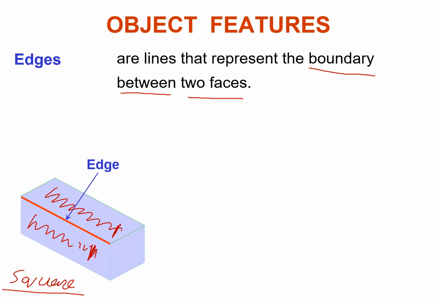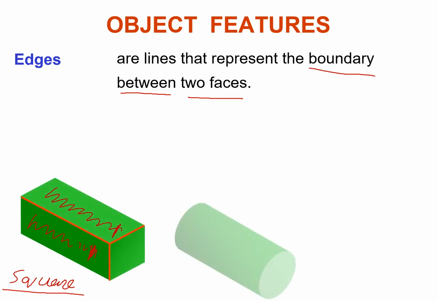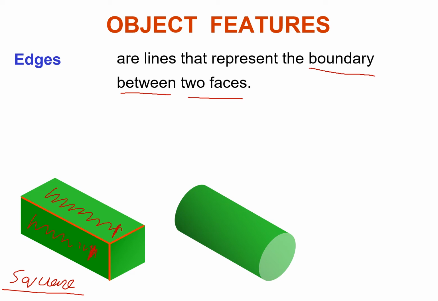So now let's look at a cylindrical object which has a circle as a cross section. So there are two faces in this case, in this view. As you can see, one face is this one and the other face is the round lateral face that you see. So the only edge will be between this face and the lateral face. So there is only one edge between this face and this face right here. So as you can see, this is a cylindrical object and its cross section will be a circle. That's why it will have one face on this side, one face on this side, and the lateral face, and there will be an edge between these faces. So this is what an edge will be for this shape.